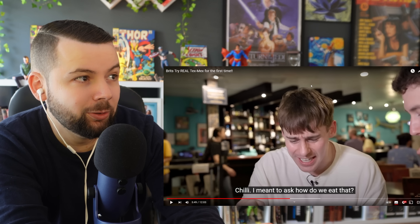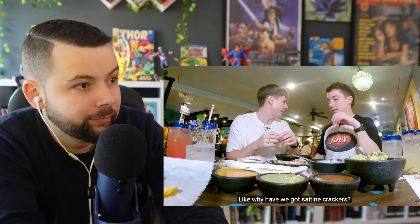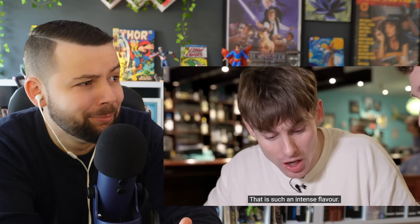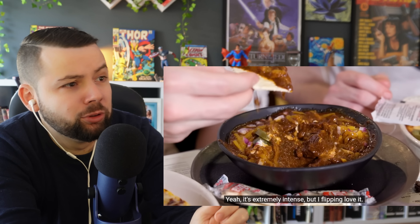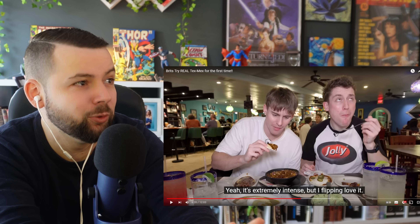The reactor says he's entering new territory — his chili does not look like that. The Brits figure out to eat it with saltine crackers, scooping it up. The reaction: 'Wow, that is rich — very, very rich, such an intense flavor. I totally understand why they won an award for this chili.' The reactor comments it looks so good and so caloric, and jokes that he's been trying to lose weight but keeps gaining instead.